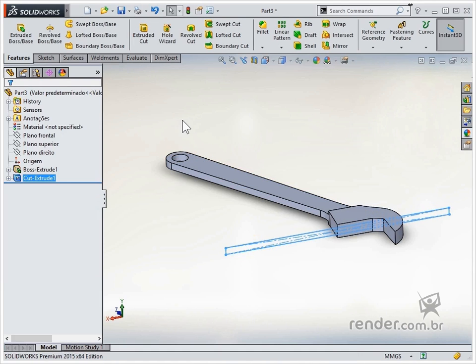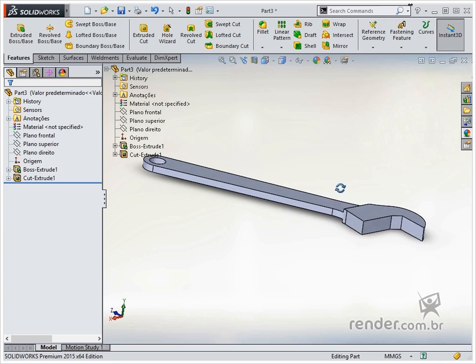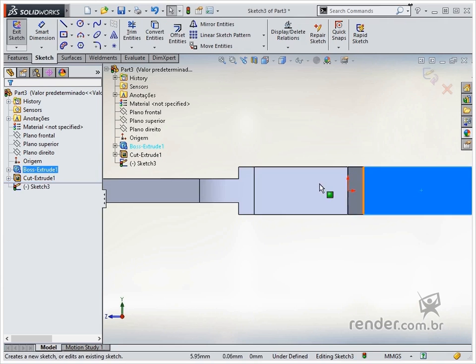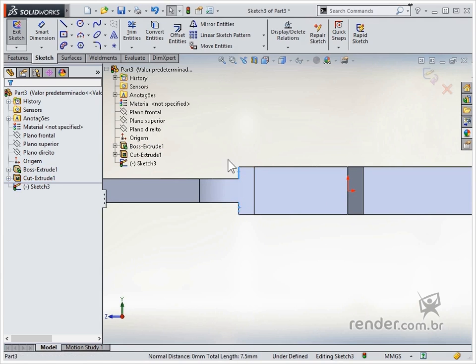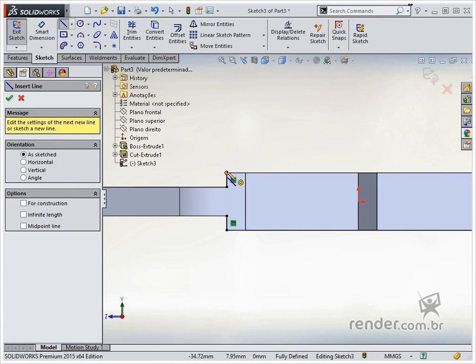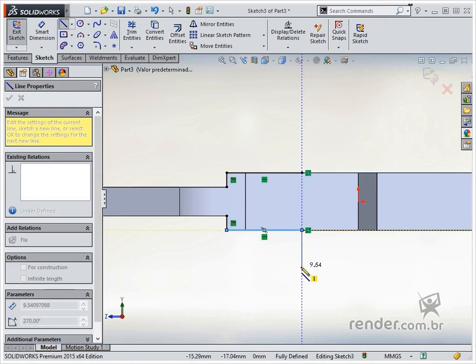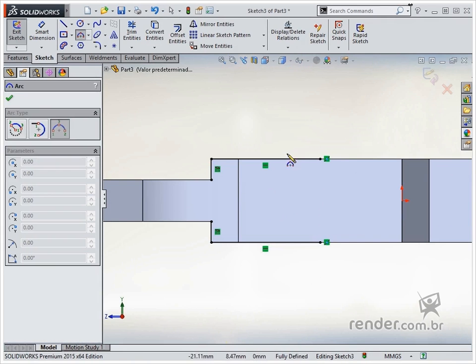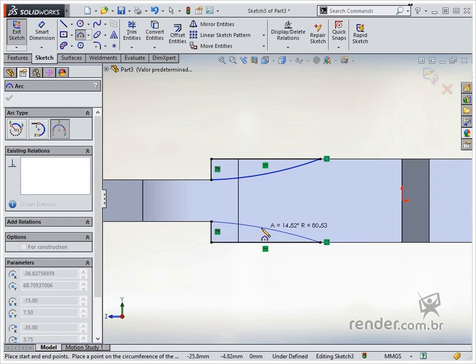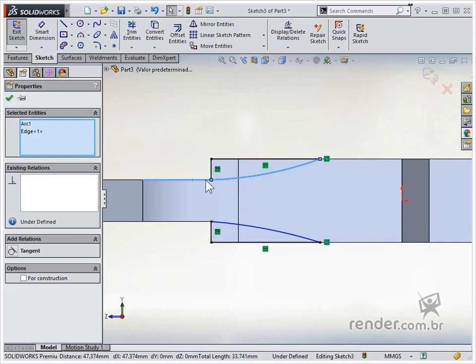Now we open a sketch on the face of the back of the mordant. We convert two entities and create the rest of the profile. For the arcs, we apply a tangent with the edges shown, so it will not be necessary to enter a radius quota.